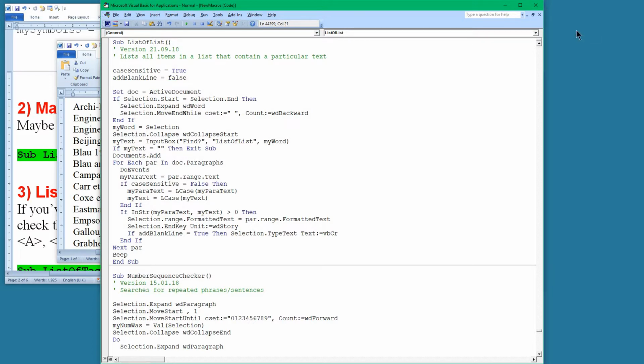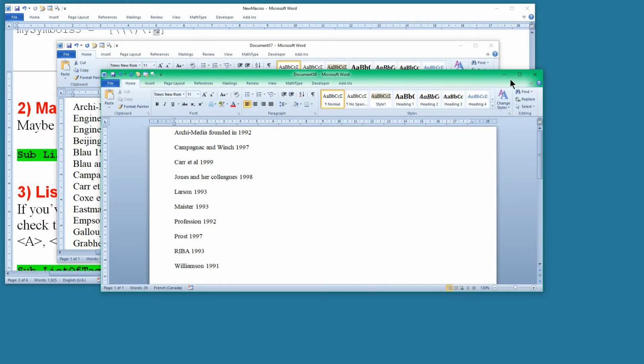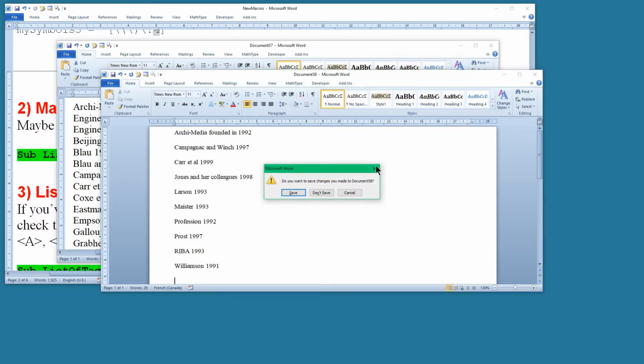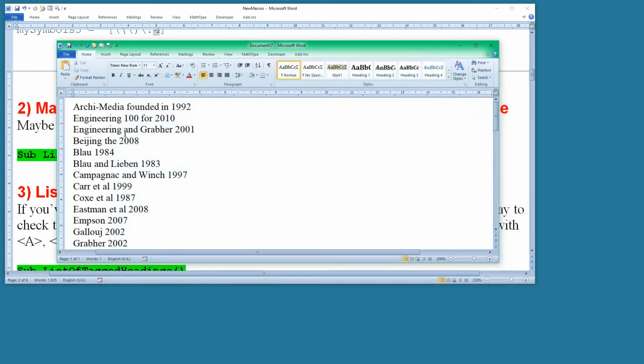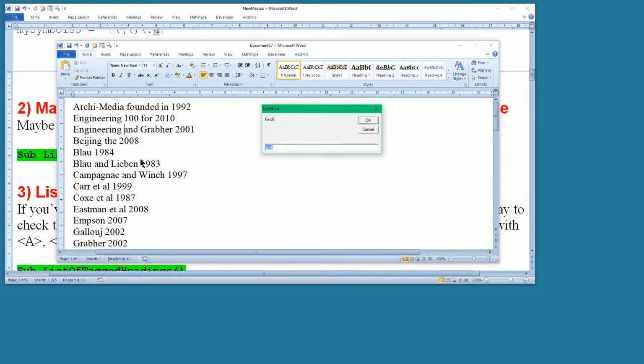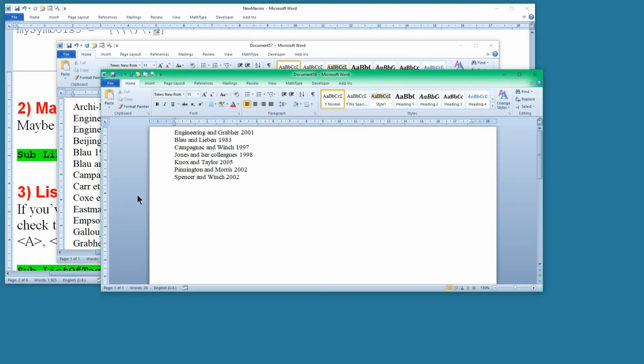So if I make that false and run it again, but let's use a different option. Let's click in the word and run it. So it's picked up the fact that I was in the word and it's given me that. Is that what you want? I can type something else in there, I could type the 199 in there or whatever, but let's do the word and press return. So they're not spaced now.